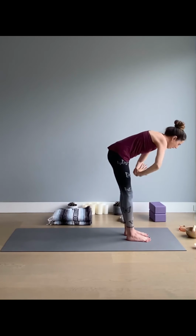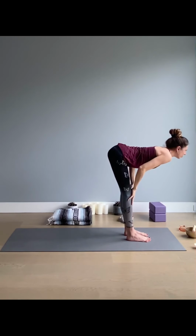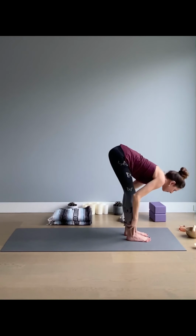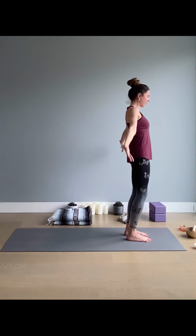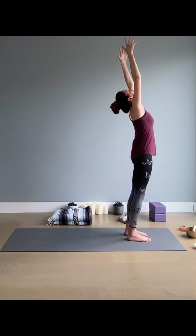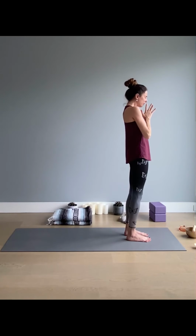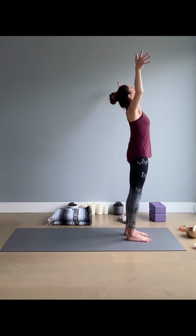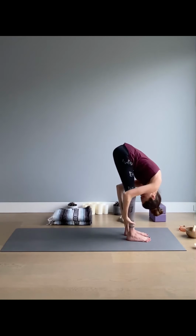Exhale, bow down to the earth. Grateful for all that it provides. Inhale, reach the chest forward. Fold down again, bend the knees on the exhale. Roll up the spine, circle around, inhale. Exhale, back to the heart. Surya Namaskar, salutation to the sun. Inhale, circle wide, reach high. Fold down, exhale, we bow.